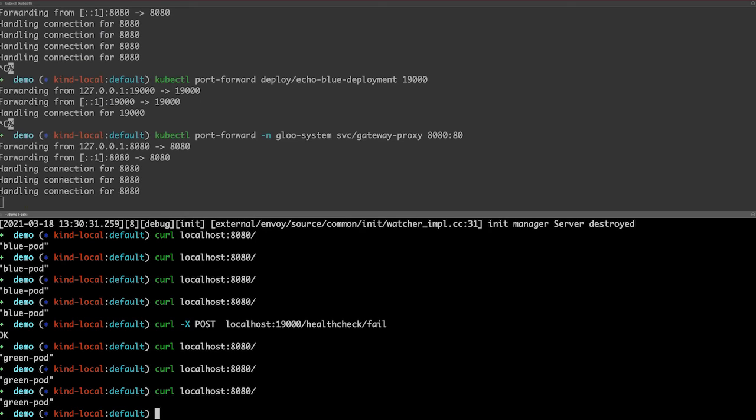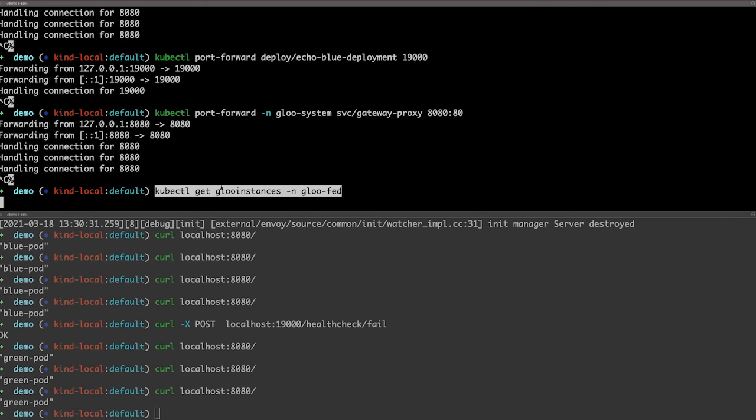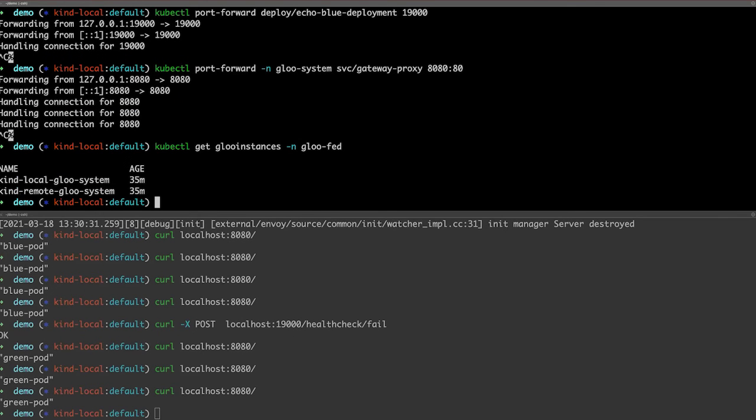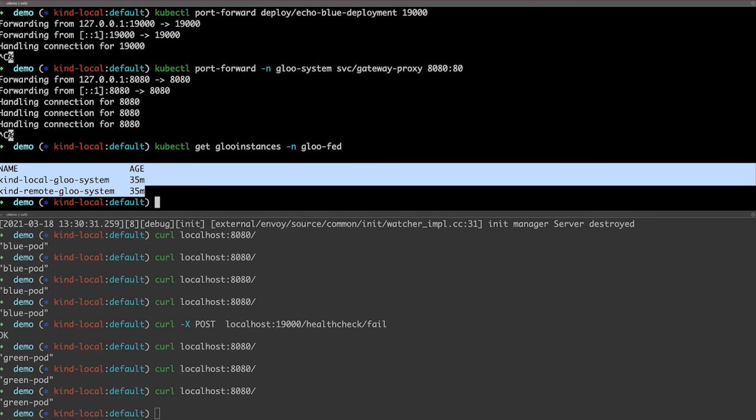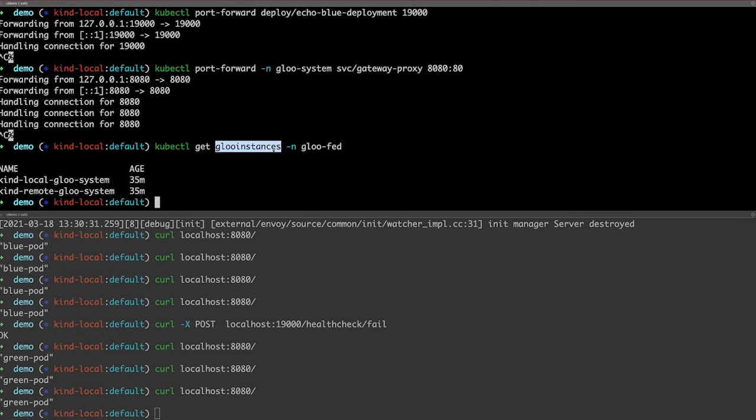Once you register fed with clusters, registering the ability to read those clusters, it has the ability to discover Gloo instances. So if you had more than one Gloo instance, say you installed in namespace mode, GlueFed is responsible for these Gloo instances' CRDs. We discover all of those for you automatically.